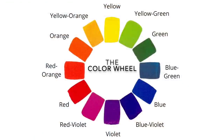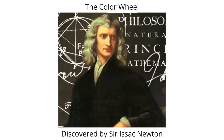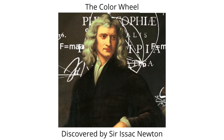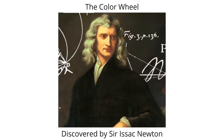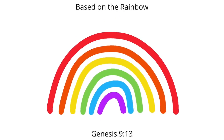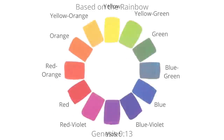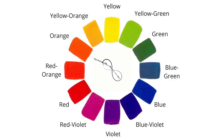I think most of us are familiar with the color wheel or the concept of the color wheel. I'm kind of a why girl — why does it work? I find when I understand it, I can apply the concepts more beautifully in my art. Credit is attributed to Sir Isaac Newton for discovering the color wheel. He is also well known for his discoveries of calculus and the theory of gravity. But while he discovered these things, he didn't invent them. The color wheel was invented by God and it's based on the rainbow, and there are logical reasons behind why these colors work in an artistic and beautiful way.